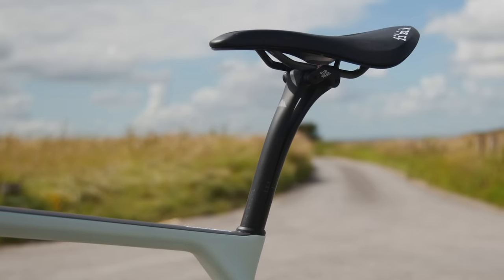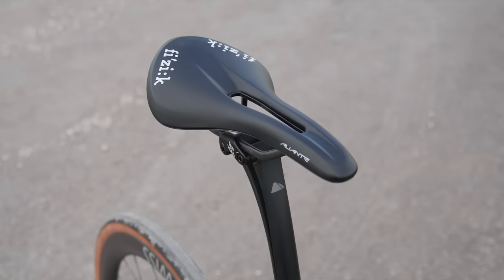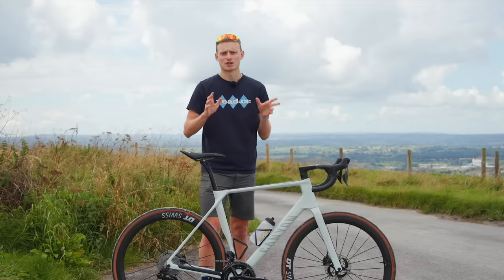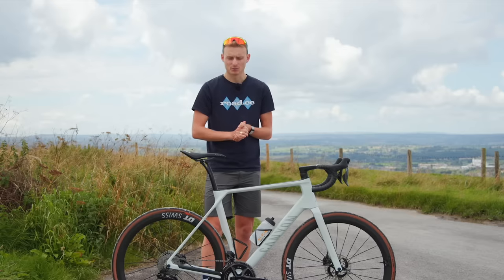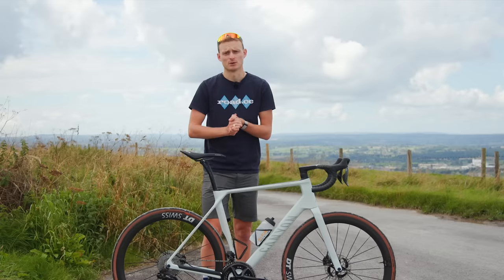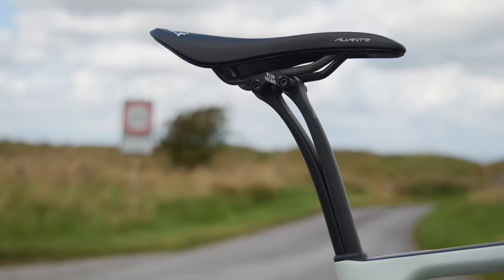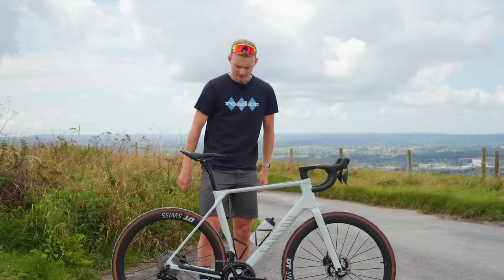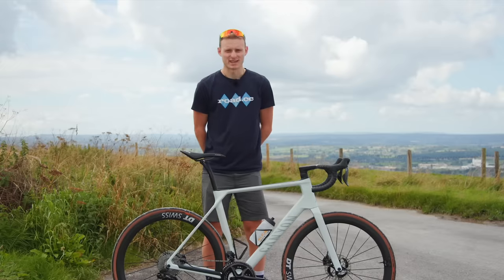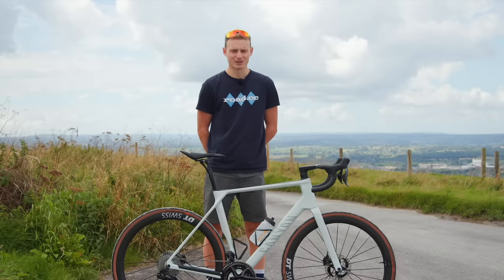Back here we've got the VC-LS2 comfort seatpost, which has been a feature of the Endurace for quite some time, and it's great news that they've kept it. When we reviewed it individually, we said the post adds a good dollop of seated comfort without too much weight penalty — and we'll stand by that. It uses an ingenious leaf spring arrangement to give a more comfortable ride, a much more noticeable improvement than most other comfort-enhancing seatposts. The two carbon blades can flex up to 20mm, which is a decent amount. One thing it doesn't have is mudguard mounts, which might disappoint quite a few UK riders — sorry.